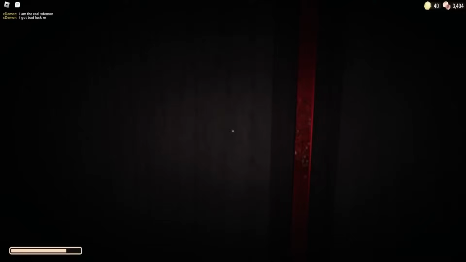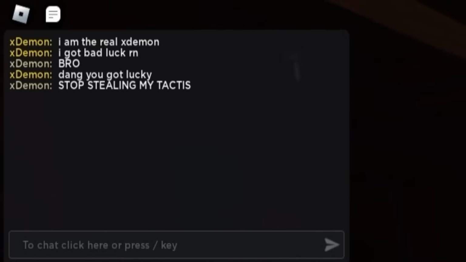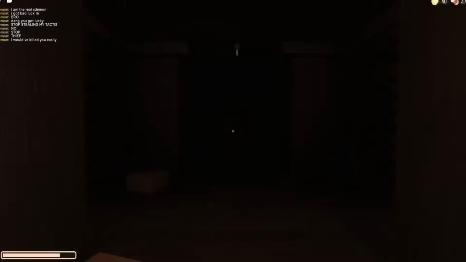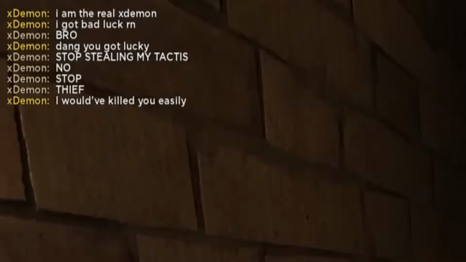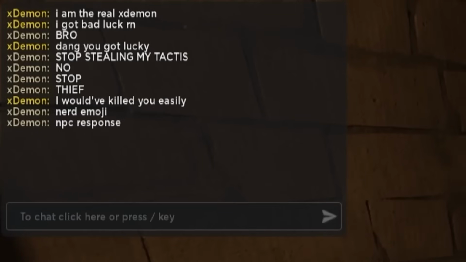Wait, was bro trying to do it back to me? Yo, what? And then we got a double pink Blitz. All right, all right. Bro, stop stealing my tactics. Bro said, dang, you got lucky. No, stop. Thief. Guys, I am literally the one who invented closet stealing. And this dude's trying to do it to me? Nah. Nah, little bro. I'm not gonna let that slide. He said, I would have killed you easily. Oh, wow. You would have killed me easily. Nerd emoji. NPC. Respond. Snoob.